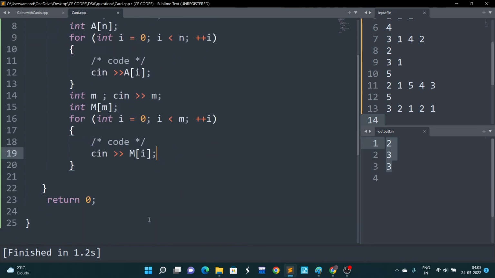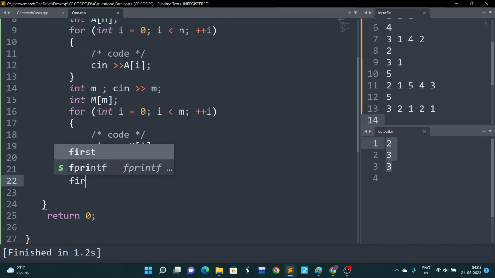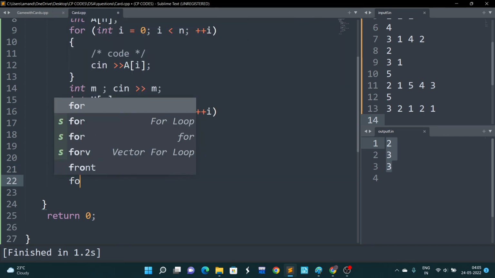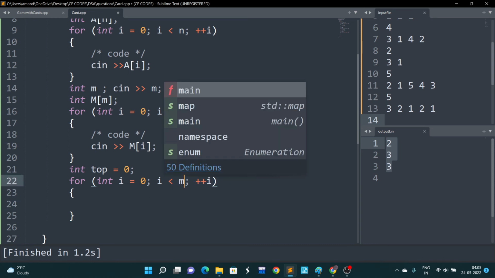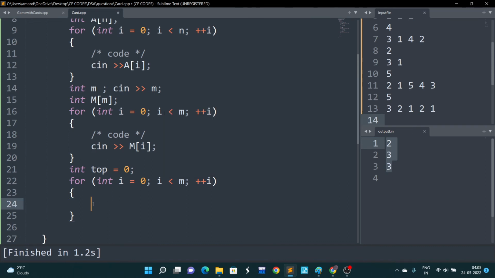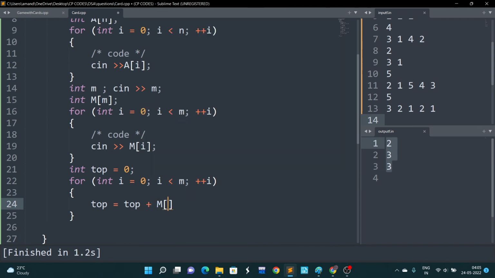Now I will take an integer that is top. It was initially at 0. We will run a loop, and our top will become, so our count is m. Top will be top plus m of I, the number of cards which are going to swap.